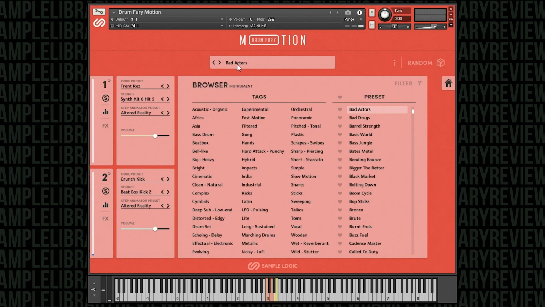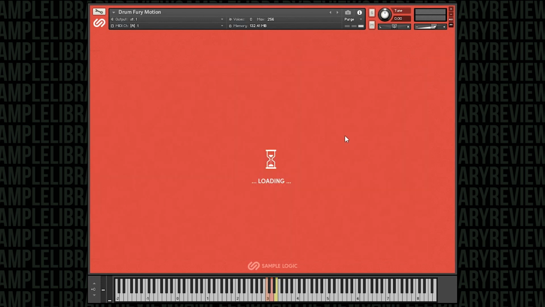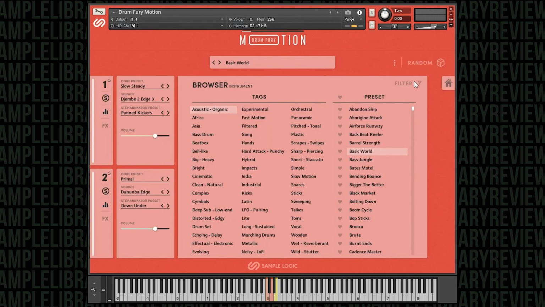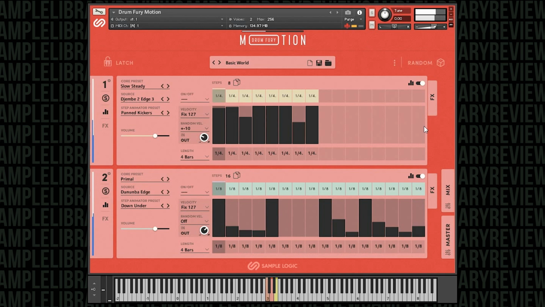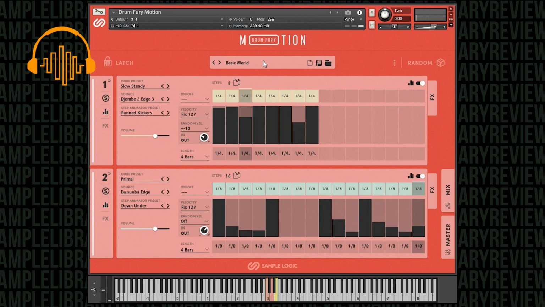Okay, let's actually go into one of the browser categories. Let's go to Acoustic Organic and just jump into a few of these. If you're listening to this in headphones, wow.